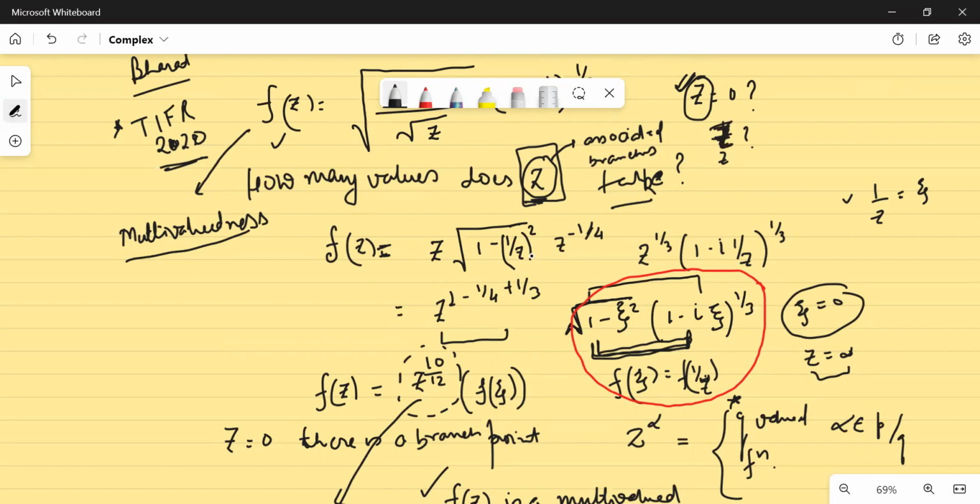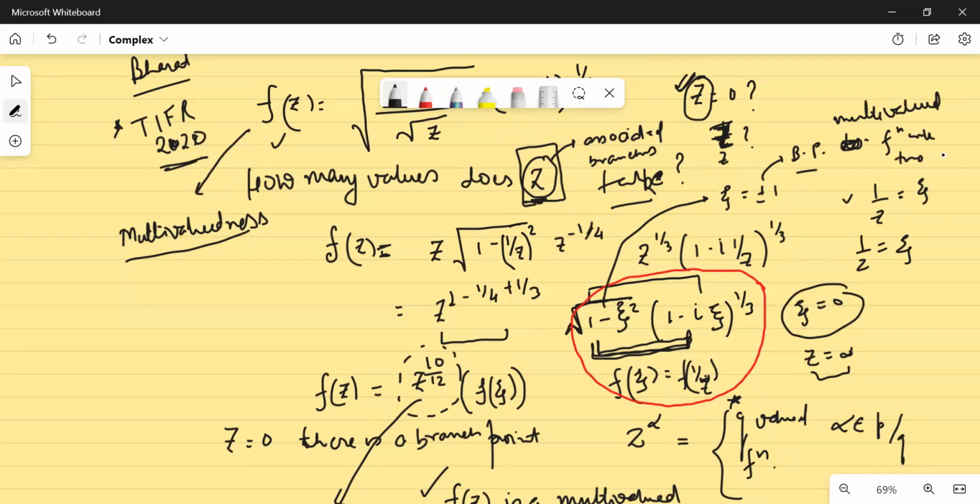Okay, अब हो क्या रहा है, when you're taking common out, this entire thing would become 1 by z. This entire thing would become 1 by z. This entire thing is 1 minus iota upon z. So basically you just write 1 upon z is equal to zeta. So here it is 1 minus iota zeta, 1 minus zeta square. No doubt zeta equals plus minus 1. Here you can see there are branch points, and in fact you'll find that this particular function will be a multi-valued function with two branches.